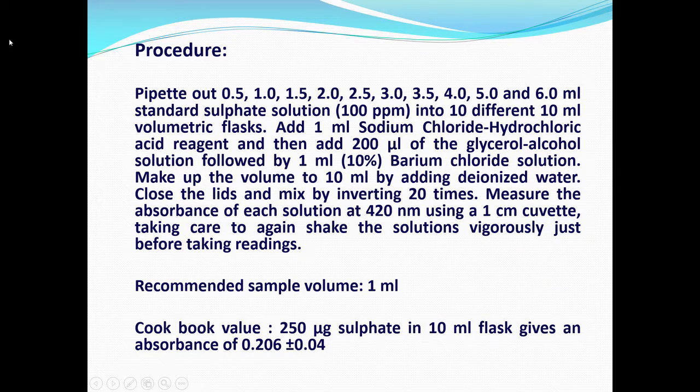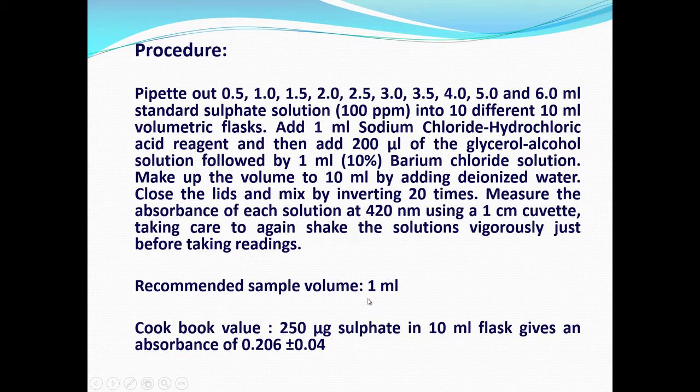application. So, supposing you do that, then you measure the absorbance of each solution at 420 nanometers. It is a white colored solution basically. So, it does not matter which wavelength you use, but 420 seems to be a fairly good wavelength. There is no hard and fast rule that you should use only 420 nanometers. You can use any of the wavelengths available on the spectrophotometer as far as white precipitates are concerned.